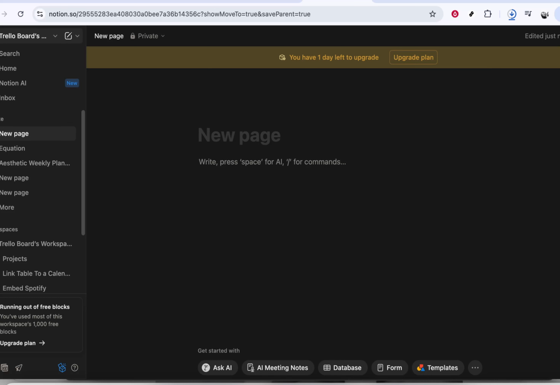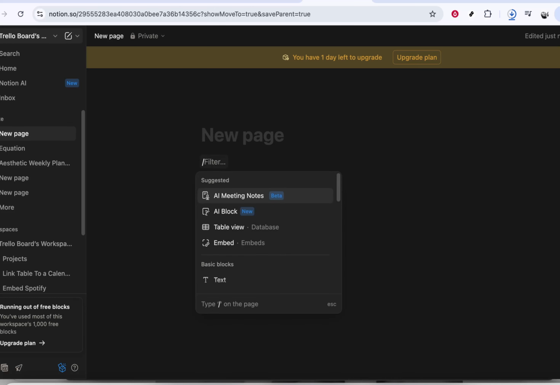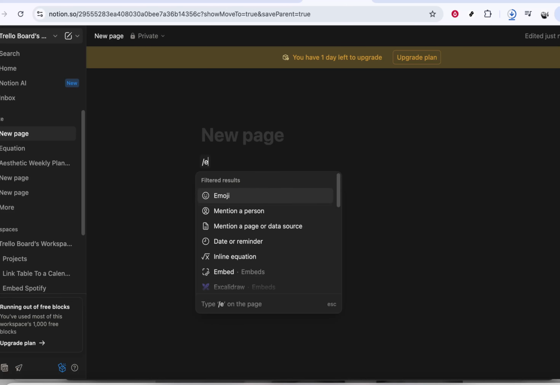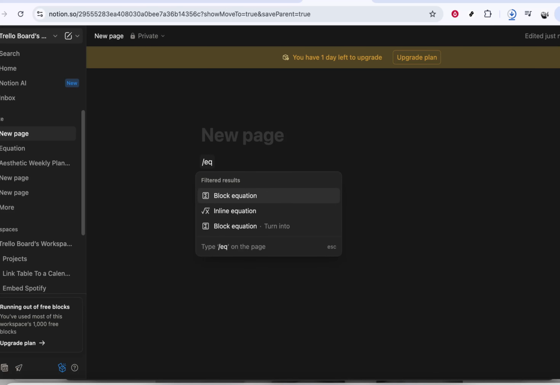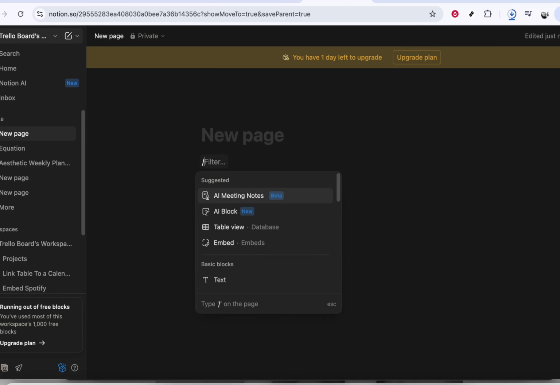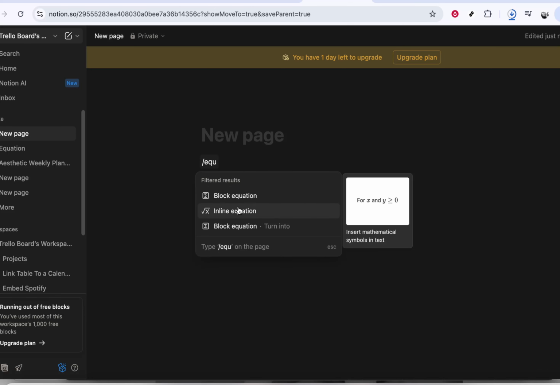In Notion, there's a nifty command feature that makes it super efficient to access various block types. To call up the equation feature, simply type the slash command followed by equation. So on your keyboard, just hit the / and then type equation right after it. You'll see a few options pop up, but what you're looking for is the ability to add an inline equation. It's fantastic because this feature enables you to seamlessly integrate mathematical expressions directly amidst your text, maintaining a clean and polished presentation without breaking your flow.